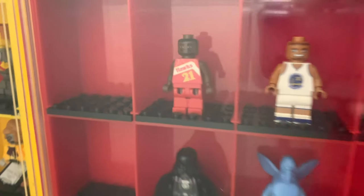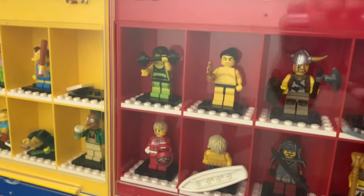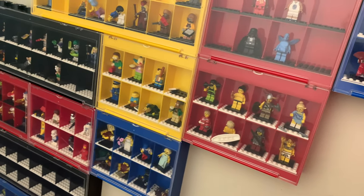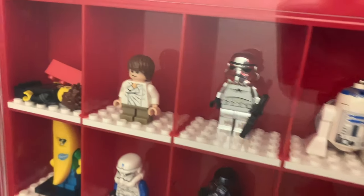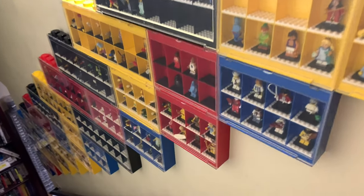There's Dominique — I think that's the harder-to-find chrome figure. It's hard to tell in the dark, but I think that's the chrome Vader. I know I have the chrome Vader; I'm not sure where he is — I want to get the chrome Stormtrooper too. Oh, there's the chrome Vader right there — so that's not the chrome Vader, that's a regular one. So a couple of rare minifigures there. This is They Might Be Bricks' favorite minifigure case, and then we've got empty ones up top. That is the collection.